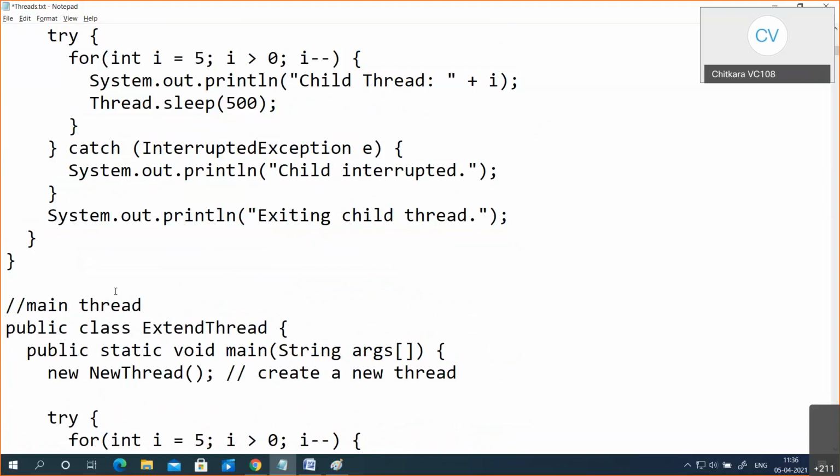Till now a single thread is there. Thread means a program under execution. A program under execution is called a process, and when a part of the code is executed by another thread, it is called the process of execution. Thread means the code is executed by a separate thread.